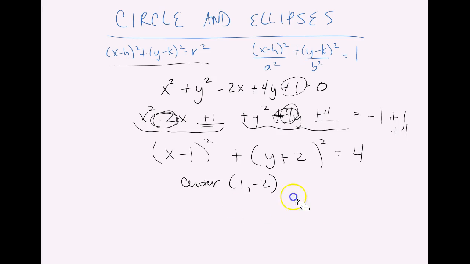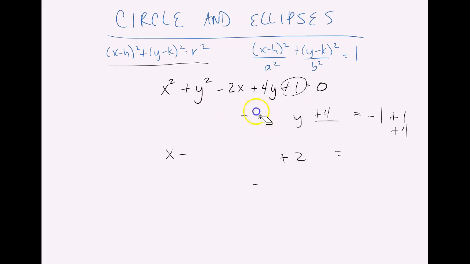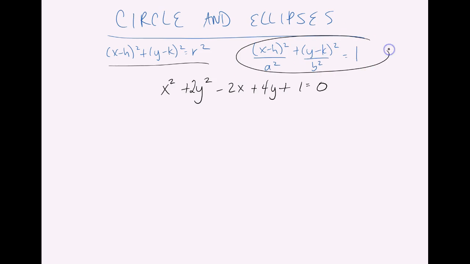I'm going to erase so that I don't have to recopy that thing above. So with an ellipse, it would have been a very similar problem to what I just did. But the difference probably would have been in the first step, where when we were looking across right here, maybe there'd been a dilation that was different than the other one. So this one's got an invisible 1 in front, this one's got a 2, different dilations, it's going to be an ellipse. So what we have to do is try to make it look like this one now instead.